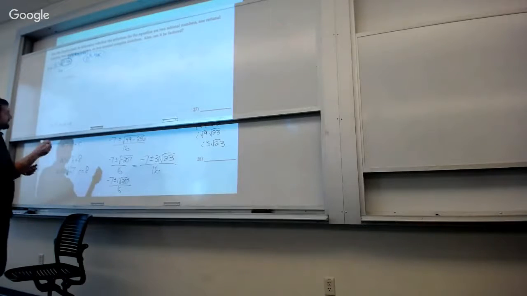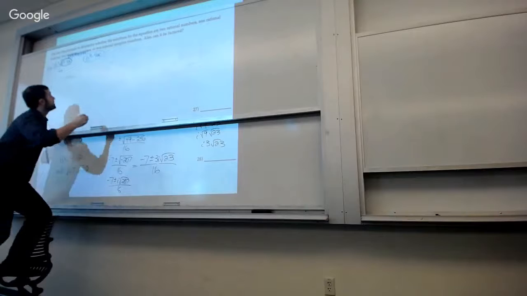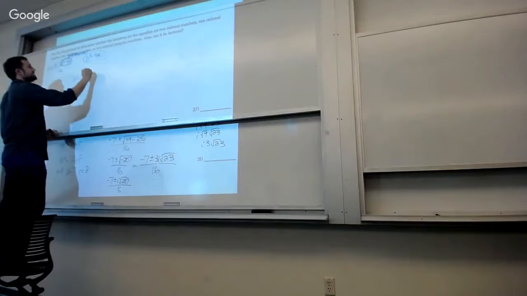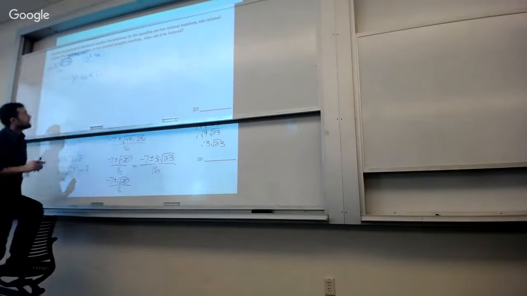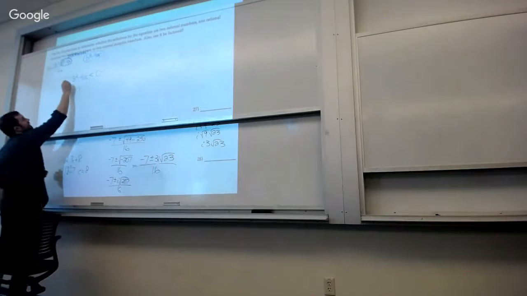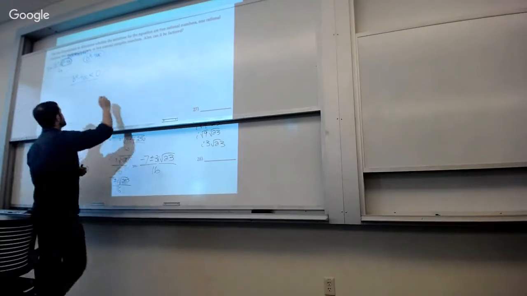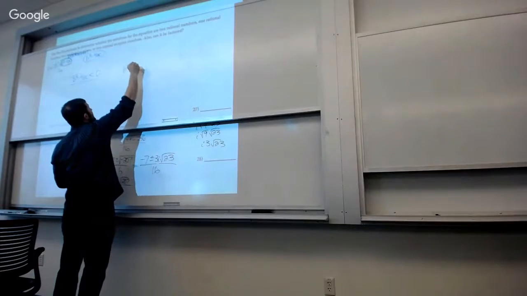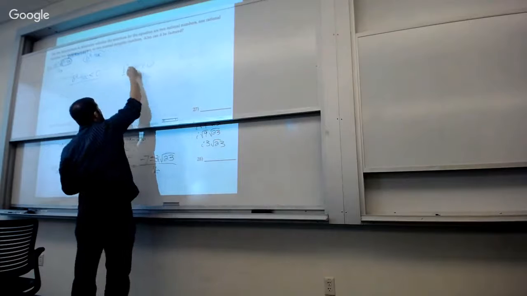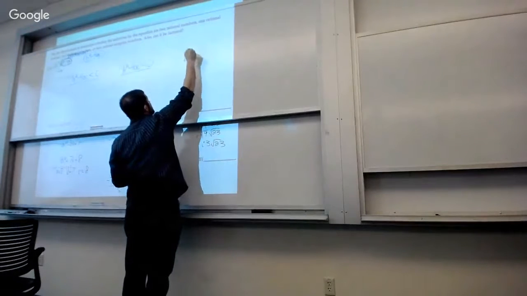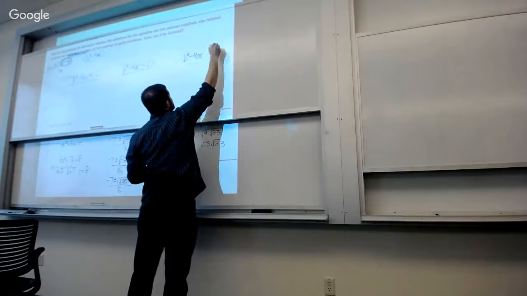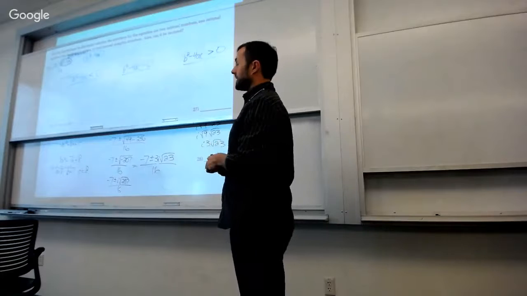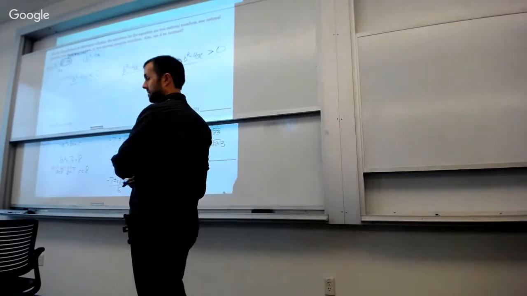So let's go in a nice little order here. We're going to consider first, what if b squared minus 4ac is less than 0? That's case 1. If you want to write it out ahead of time, we're going to do b squared minus 4ac is less than 0. We're going to do b squared minus 4ac is equal to 0. And we're going to do b squared minus 4ac is greater than 0. Because these are the three possibilities. B squared minus 4ac can either be a negative number, 0, or a positive number.